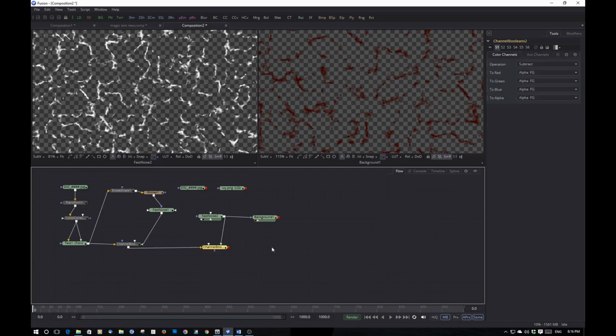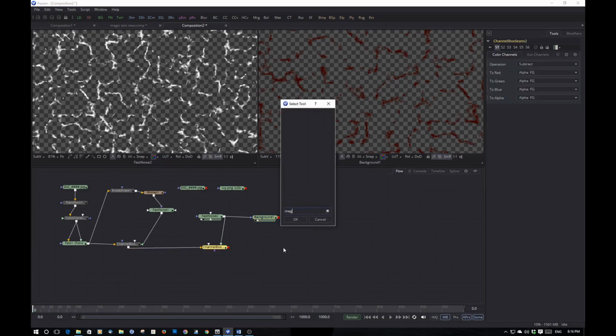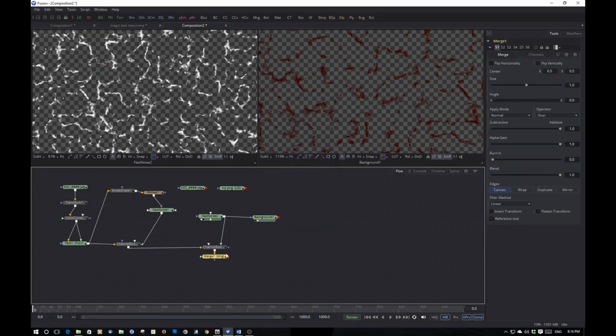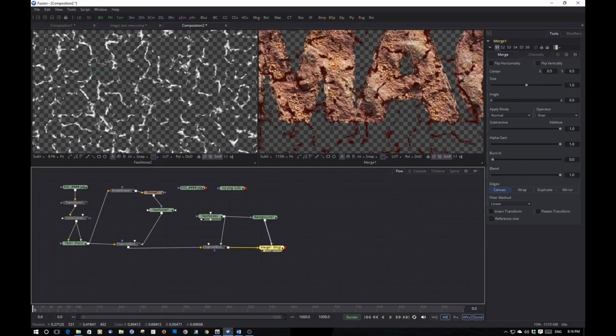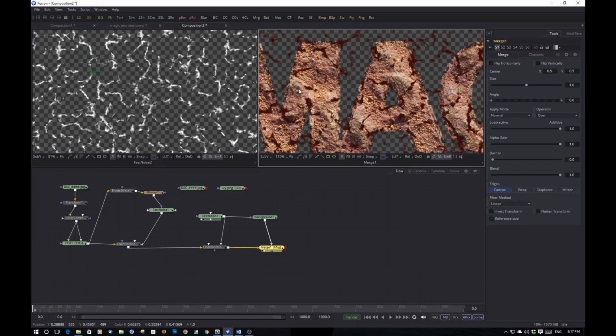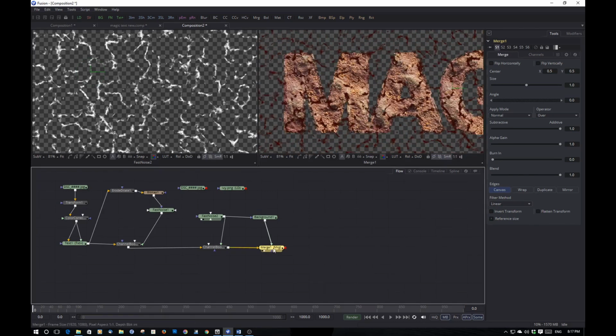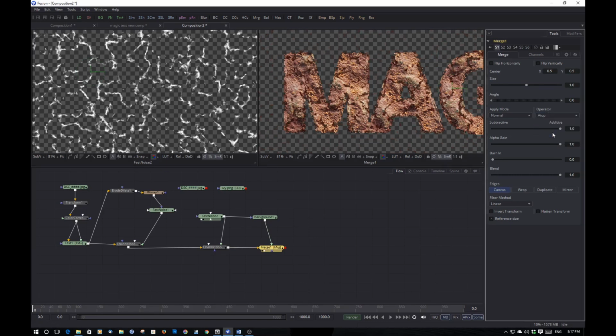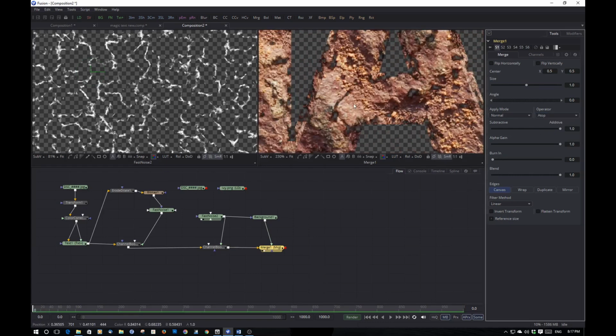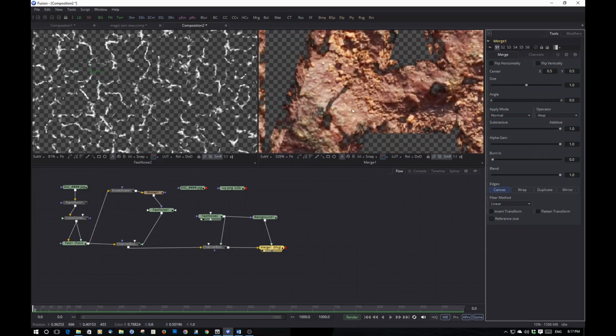So this already, let's add a merge tool here, and let's pipe this there, right? The effect is, of course, well, first of all, it will be everywhere. What we need to do first is change the operator mode in a merge node to a top, so that it will only be affecting the things on top of the text.